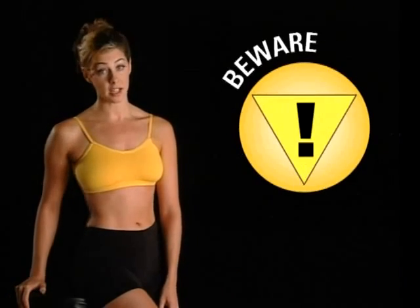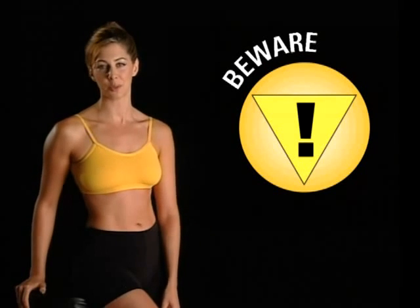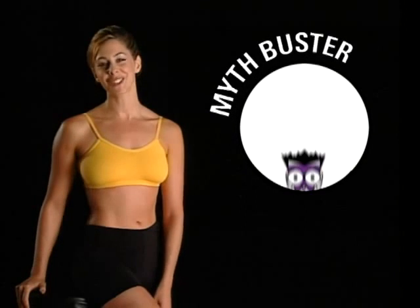The beware icon will red flag common mistakes and don'ts for your practice. And the Mythbuster icon cuts through the incense and shows you how yoga can make a difference for you. Here are some things you want to know before beginning.